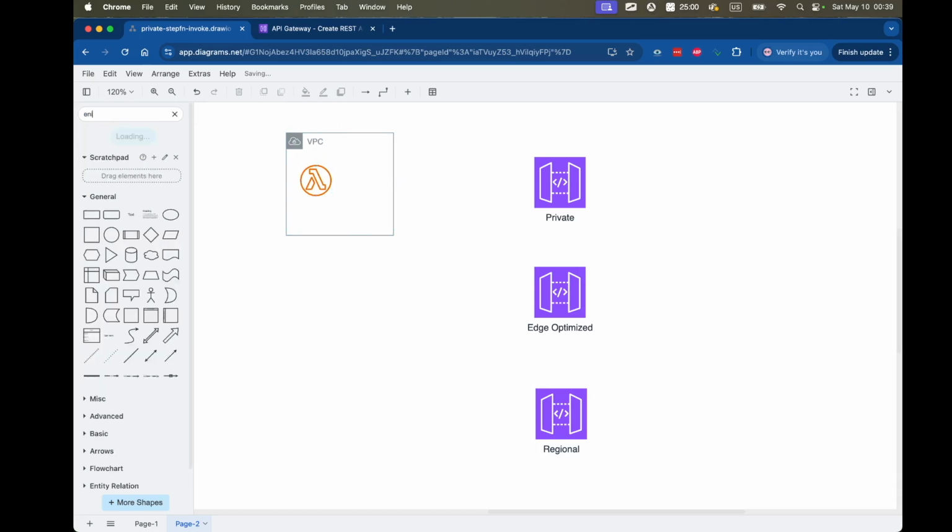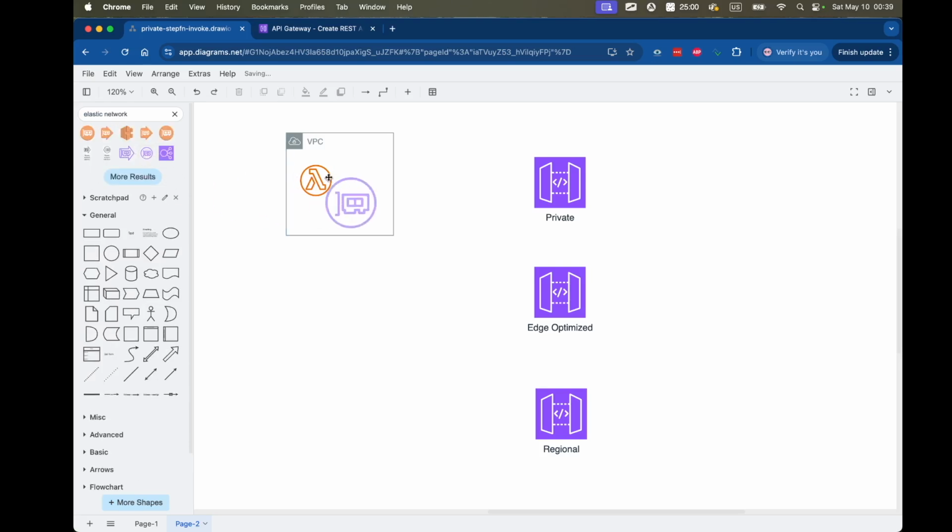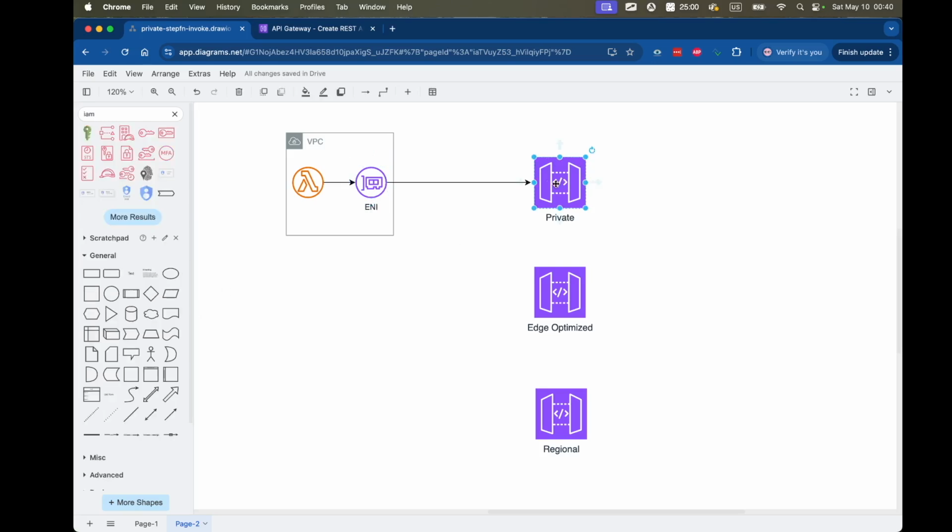So that is an ENI, or Elastic Network Interface. Here it is. And then you create an ENI that is pointing to API Gateway, and you can attach security groups and everything at the ENI level. And then your Lambda functions or EC2 instances, or whatever internal resources want to access your API Gateway, should be in the VPC, and then they can access your private API through the interface endpoint. And at the API Gateway level, you can create a resource policy, and in that resource policy, you can whitelist this interface endpoint ID, and after that, you are able to access it.